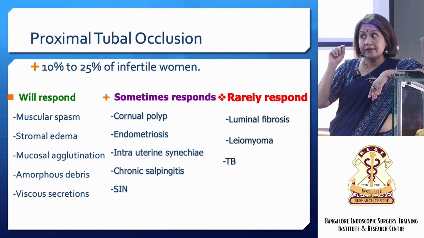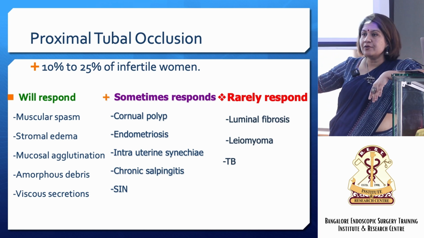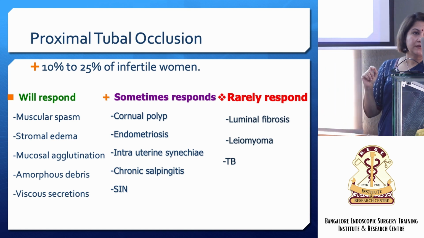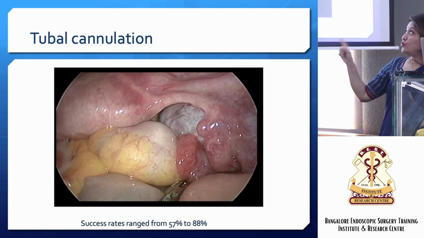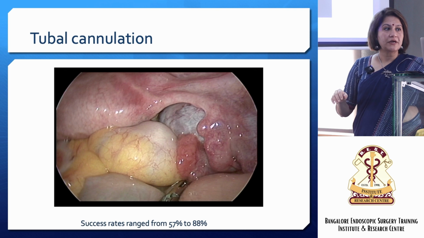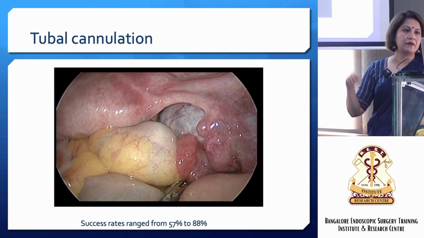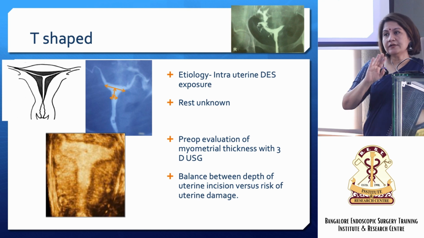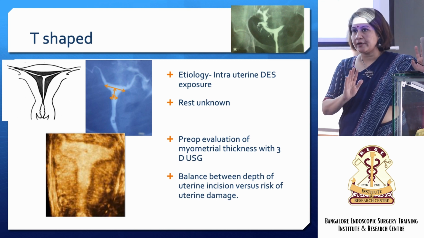So that is there. Other than that, whenever there is small muscular debris or something which is blocking, even on chromotubation, it's very satisfying, the surgery. I will show this video after I finish the talk because I couldn't insert that particular video here. It kept having some corruption. See, these are till now what are the definitive proven treatments in operative hysteroscopy.